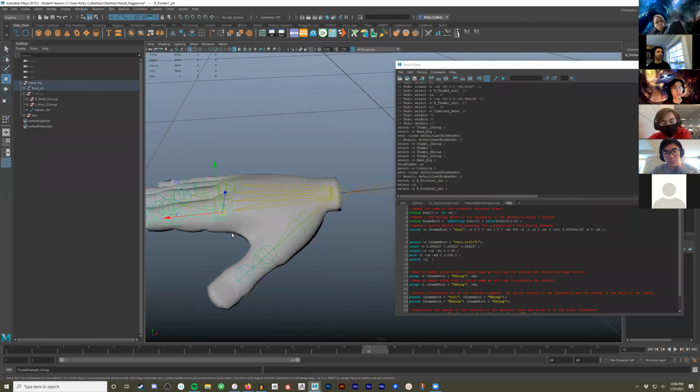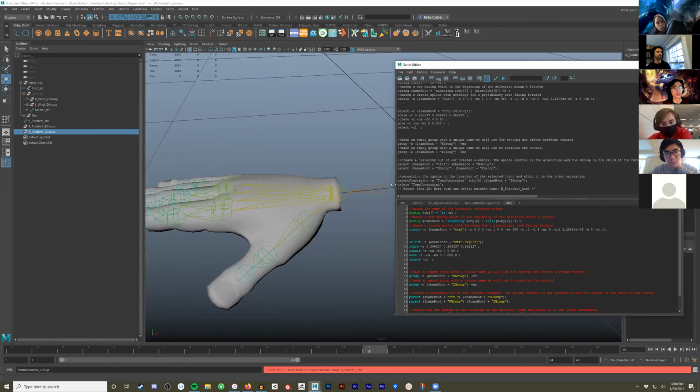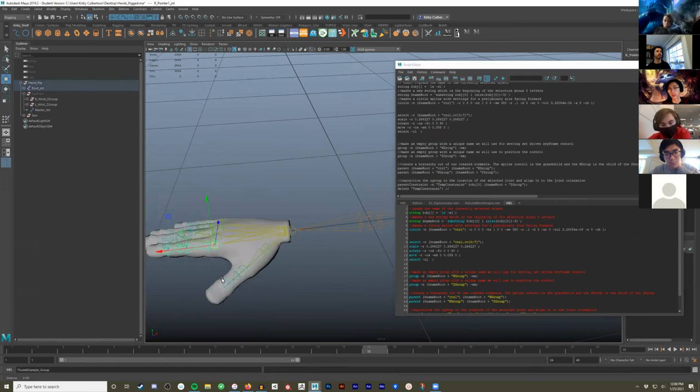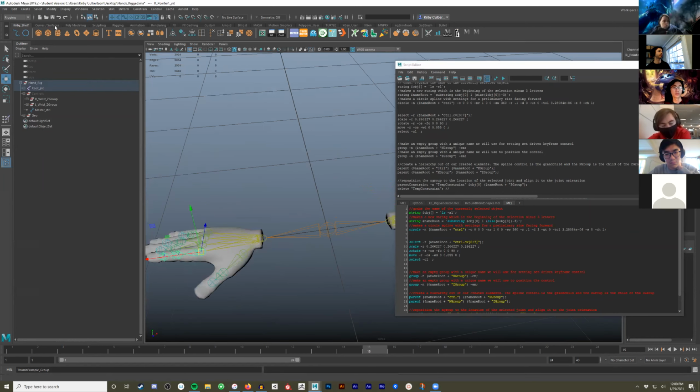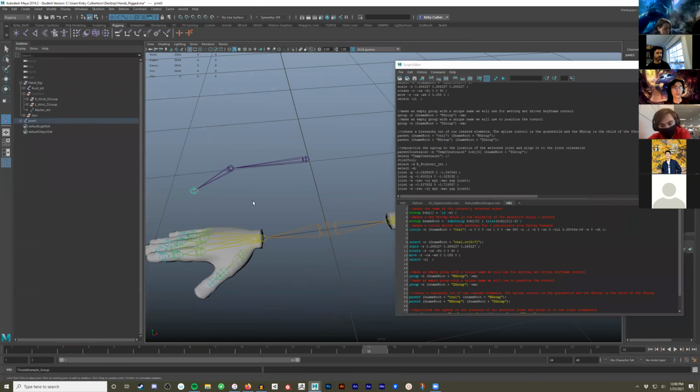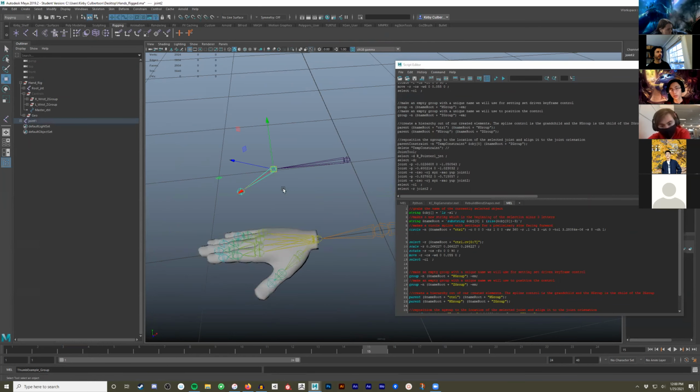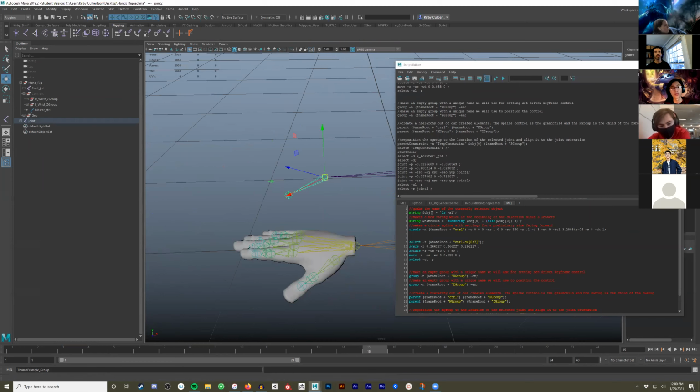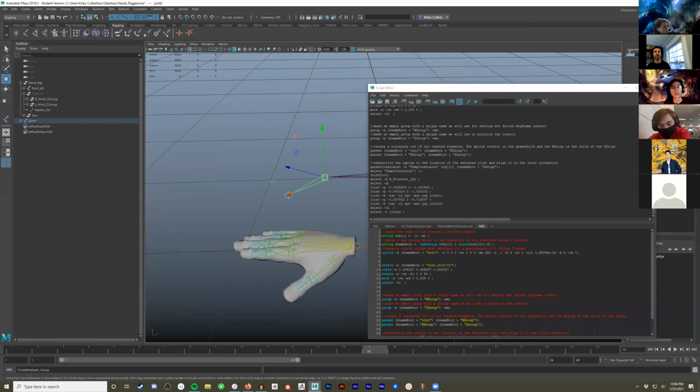So if I select a joint and then I activate the script, oh, I can't do that because I've already got something named that. Let's go ahead and make a couple new joints just so you can see what's going to go down here. All right, so let's call this test joint.